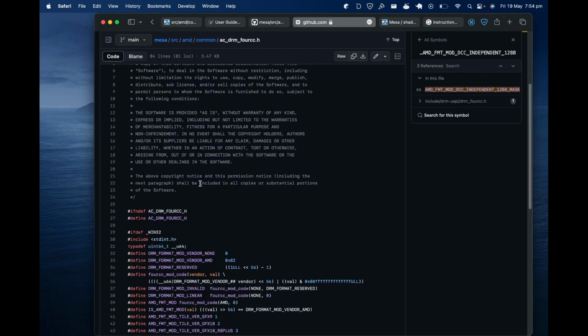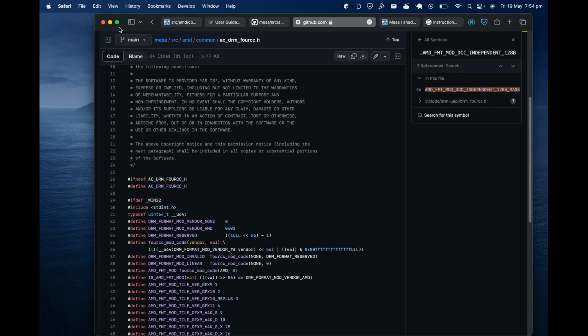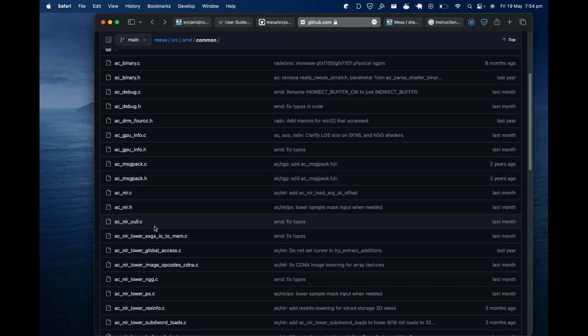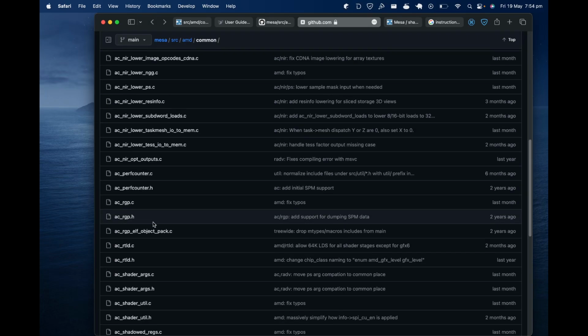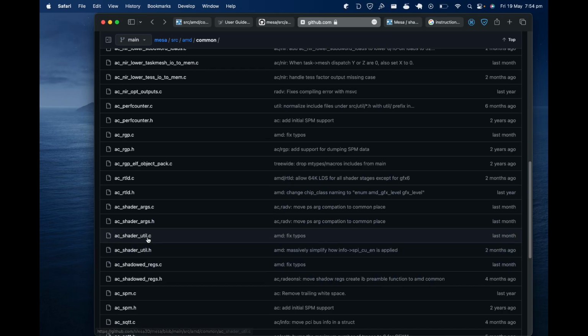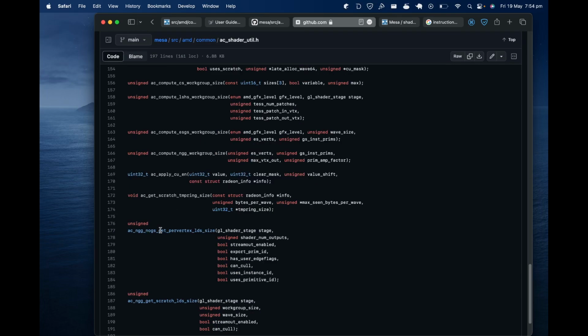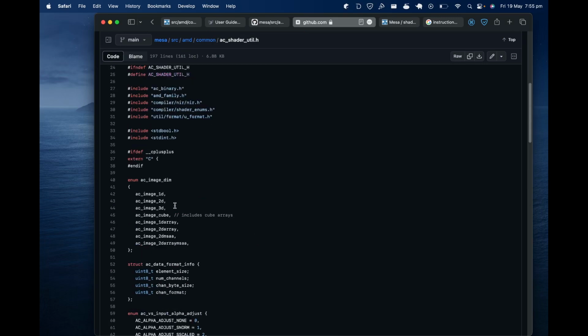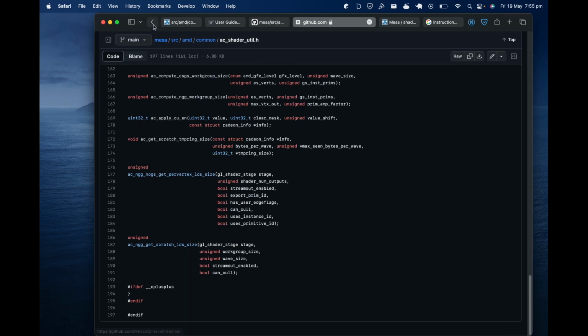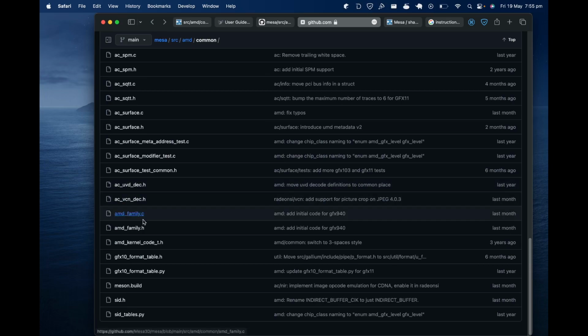Bit shift mod. I mean, I don't even see what the hell. There's a billion different things. Wow. Shader utilities. Work group allocation, compute allocation. Oh, man. Empty family.